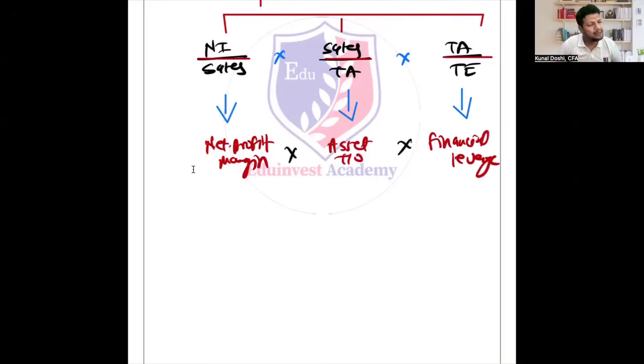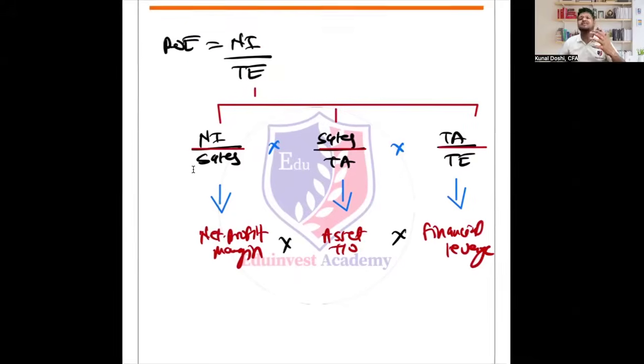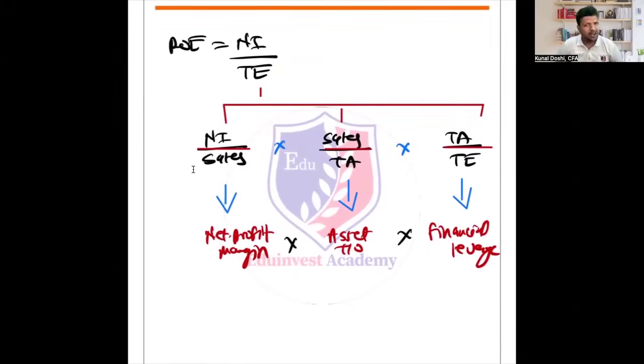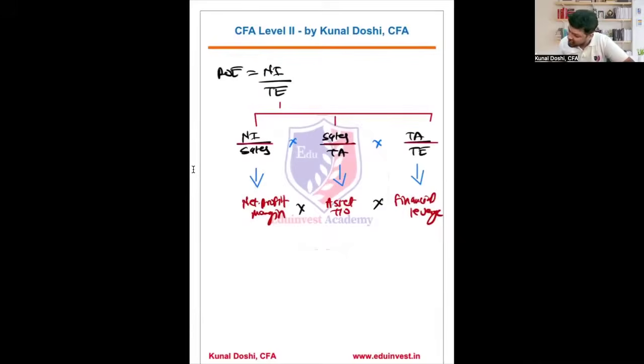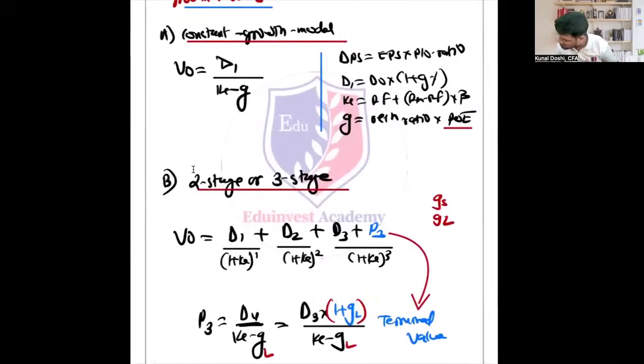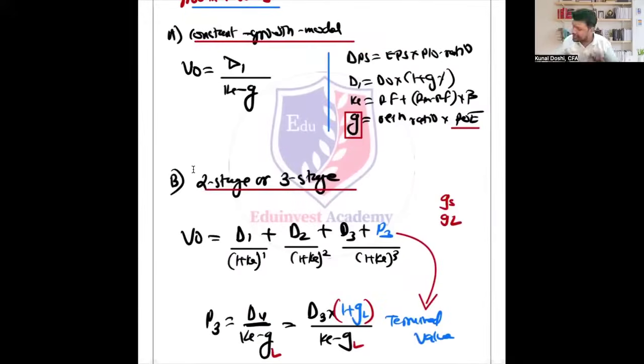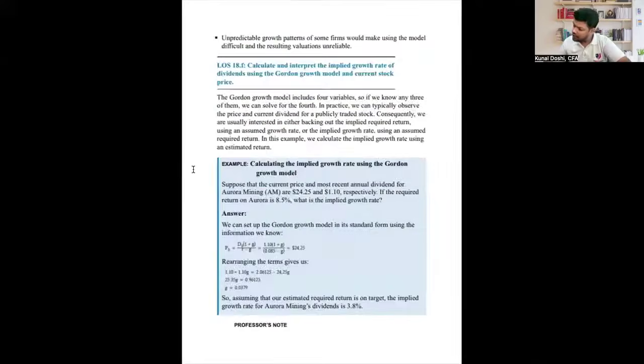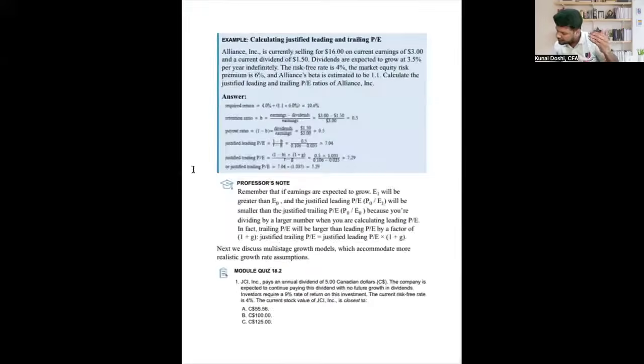Further, you can break down net income over sales into other components also. You can break them into tax burden, interest burden, and operating margin. And that will become a 5-point ROE. Hopefully, they will ask you a 3-point ROE, which is more than enough, right? For 5-point ROE, you just split the net income over sales into 3 more components. This ROE and the retention ratio together give you the sustainable growth rate, which we discussed already. That is going to be your sustainable growth rate. Everything with me? Correct. We have covered all the important elements here.